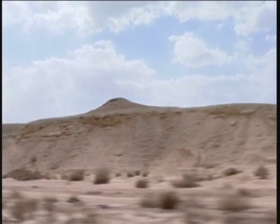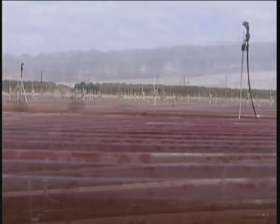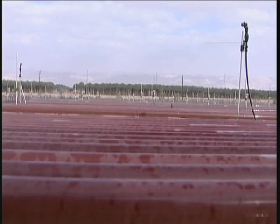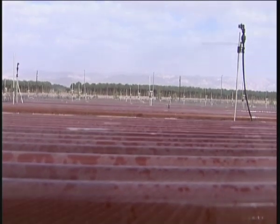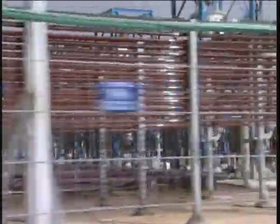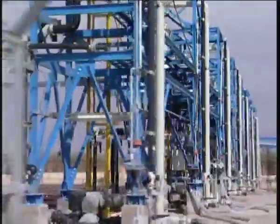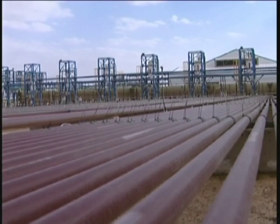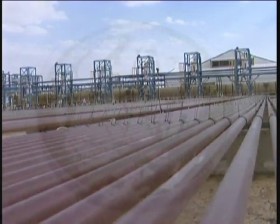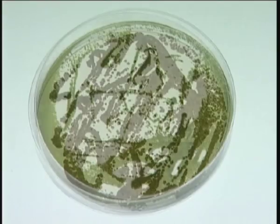If you happen to be driving through Israel's Negev Desert, you may come across a spectacular sight: a carpet of bright red glass panels glistening in the sun against a backdrop of pink sandy hills. Driving up close to this mysterious vision, you will find yourself inside a state-of-the-art plant. Its purpose — to grow algae called Hematococcus pluvialis in order to add it as a food colorant to salmon fish.